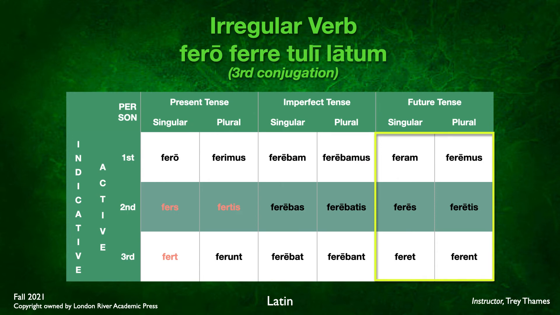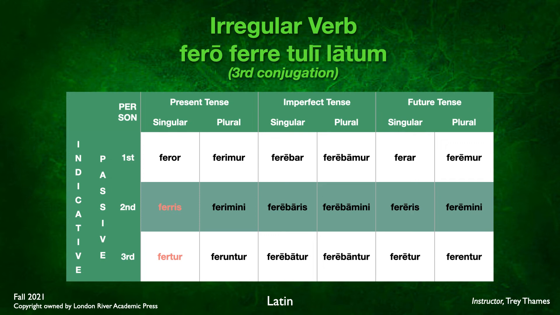Let's look at the passive form. You'll see the same thing in the passive — a couple of irregularities in the present tense, but only in second and third person singular. We get ferror, adding the passive ending r to fero. And ferris — again we're missing the connecting vowel we'd expect. The plural passive forms ferrimir, ferrimini, feruntur are exactly what you'd expect. For the imperfect and future passive, everything falls into place with the standard endings. So you just have to memorize the irregular present tense forms and the rest should follow.